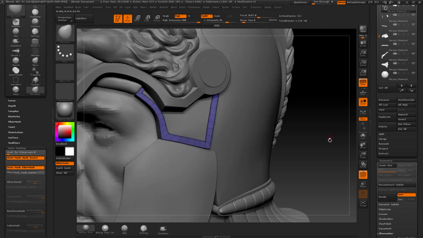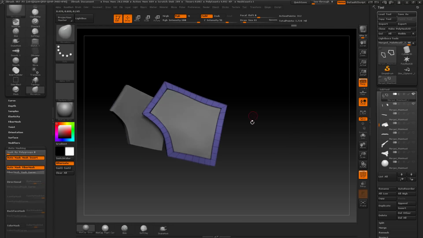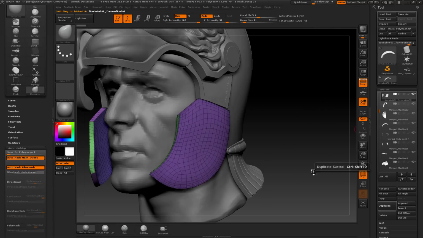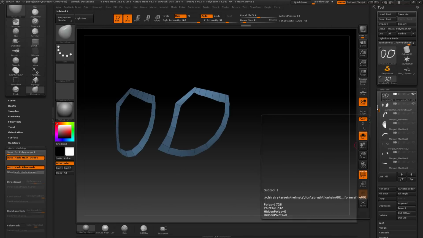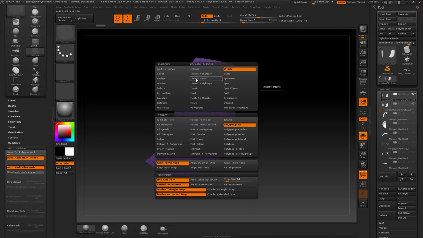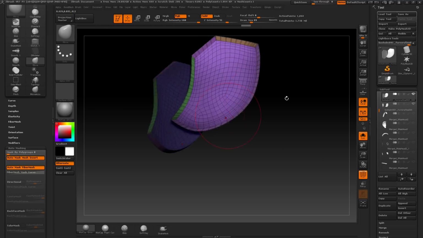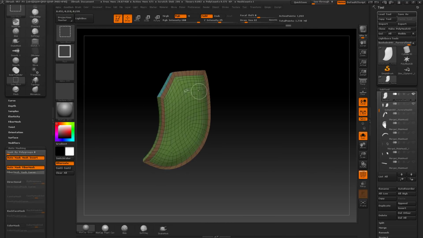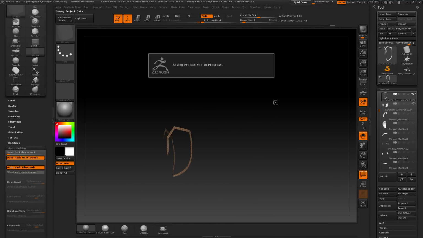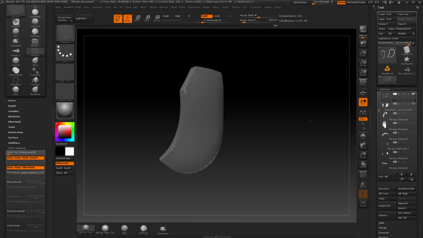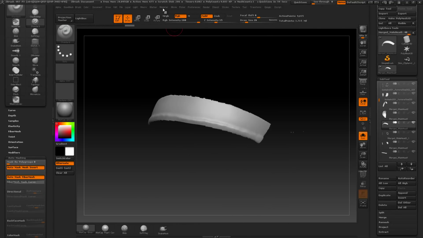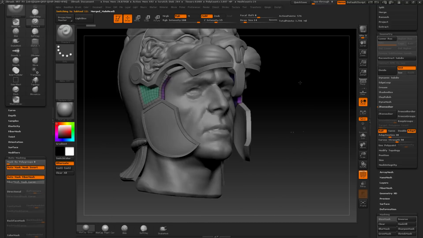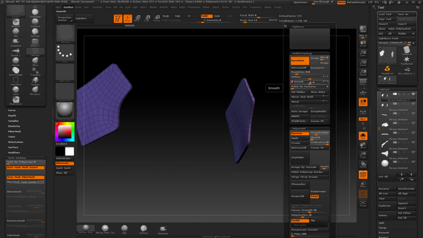Here we duplicated it off, grabbed a little extraction, or just extruded an edge loop out, and I kept them separate. I think I did an inset just to get a little extra border. You can also use topology. You can see we did the, oh, what do I call it? It's not the gizmo, but the topology. What the hell is that called? I totally forgot. Transpose modeling.